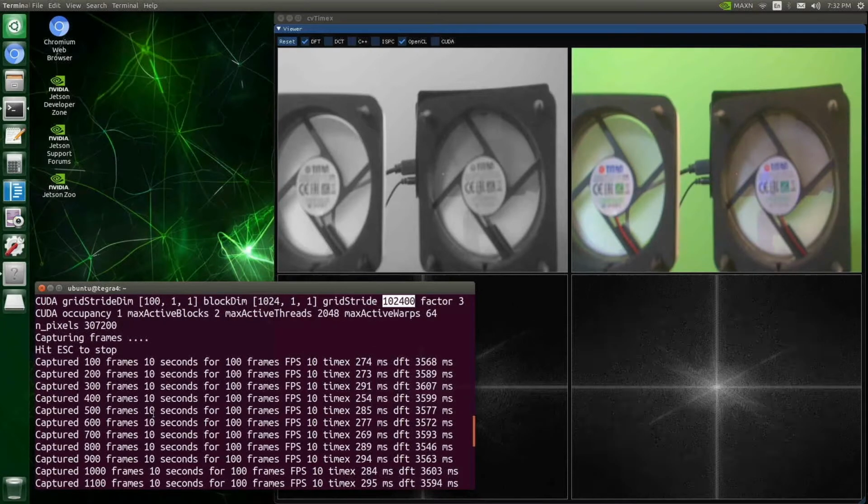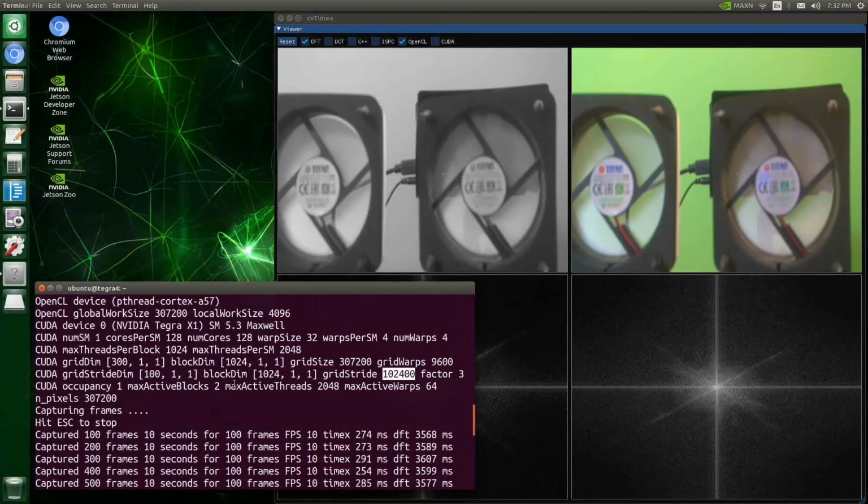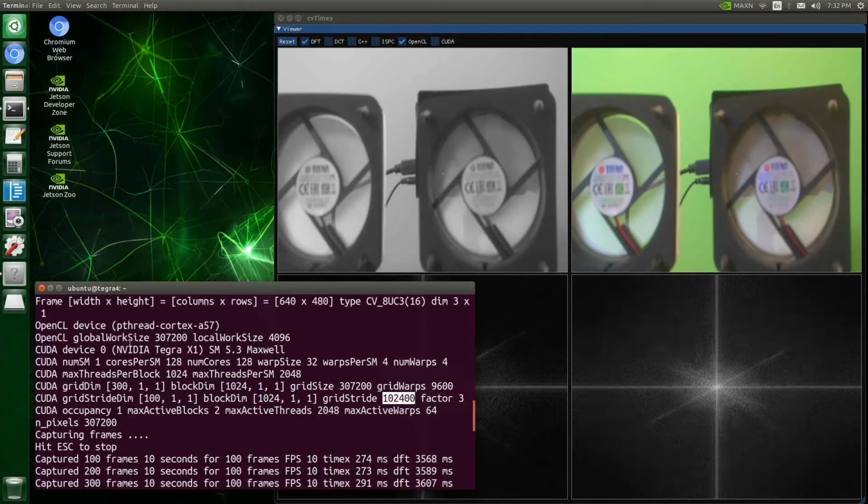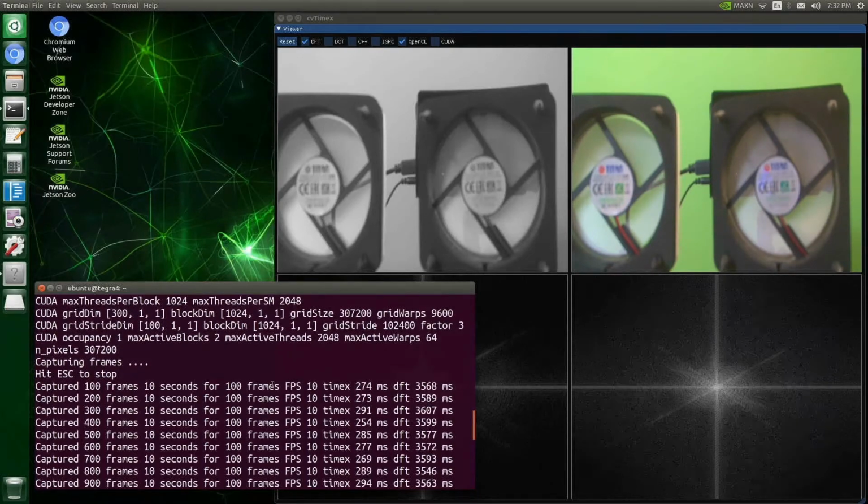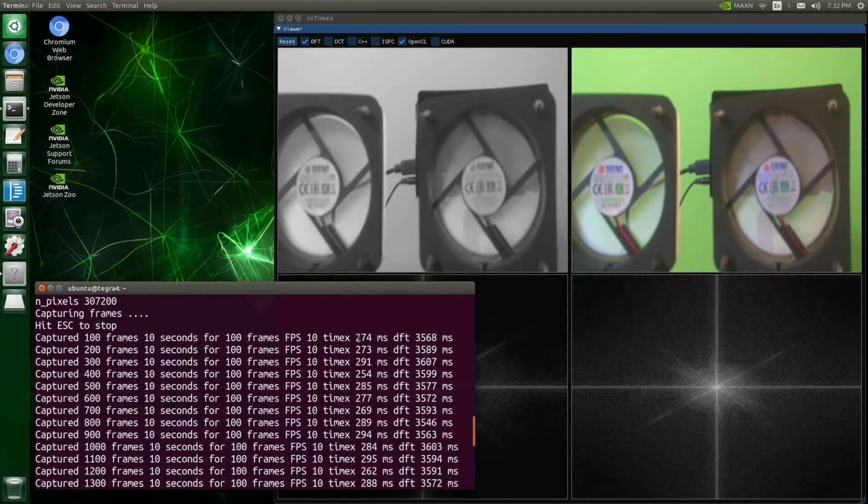But basically, what we're seeing right now is I'm running with OpenCL. This is running OpenCL with this device. The OpenCL device is implemented using the pthread library on the CPU, and it's using the Cortex A57 CPUs that are in the Nvidia Jetson Nano. In any case, as you can see, this is the column that I'll be monitoring.